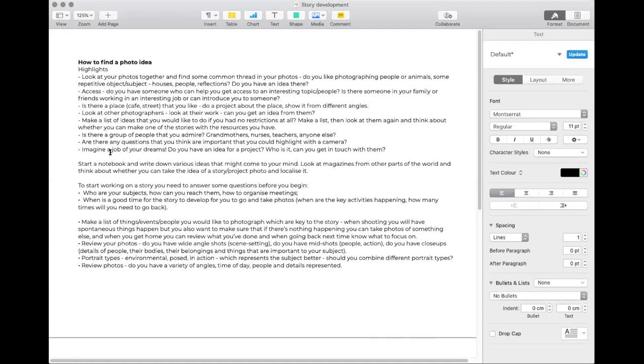Finally, the last one, I think, so there's so many of them, but for example, imagine your dream job. For me, my dream job is photographer. I'll always be photographer. But imagine if for you it's not photographer, maybe it's something else, but photography is just your way of expressing yourself, or maybe it is a photographer. So, do you have an idea for a project there? Is there something that you could do with that? Is there anybody that you know who's doing that job? Could you do that about them?